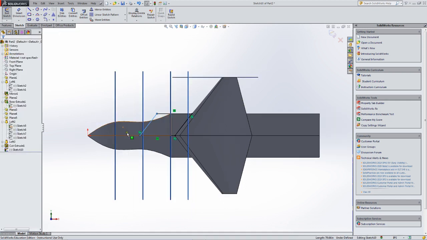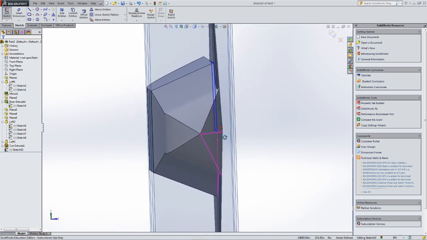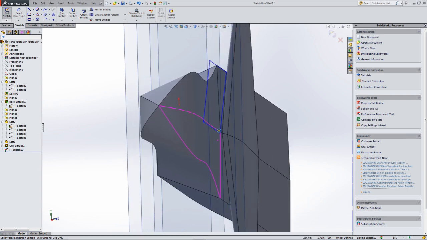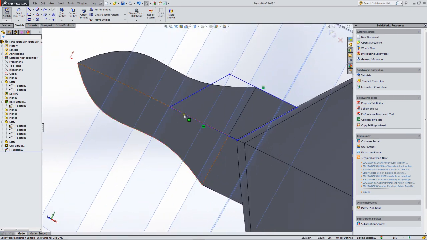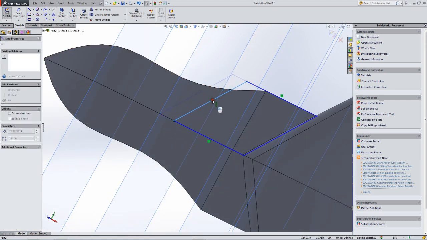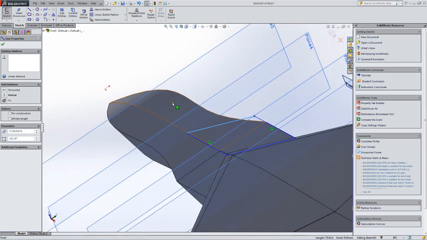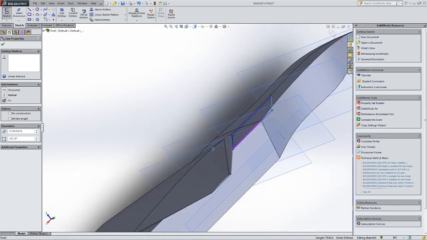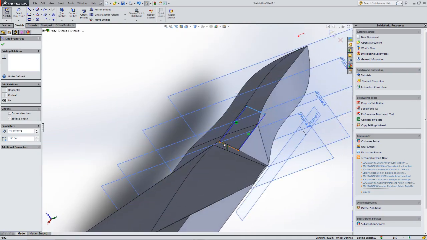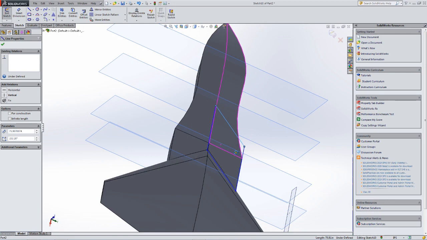Let's make sure, get rid of these locks again. Make sure that it's still inside the nose. It is. I think it's okay. We could probably move it back a little bit here so that we're sure it stays inside the nose of the airplane. We're going to extrude down. This is the highest the strake's going to go. And yeah, we like that. Okay, so that's our strake or our inlet, depending on how you think about it.